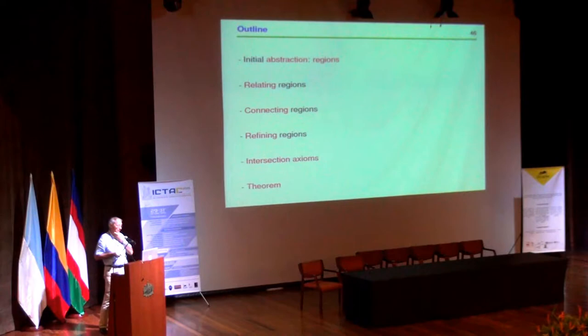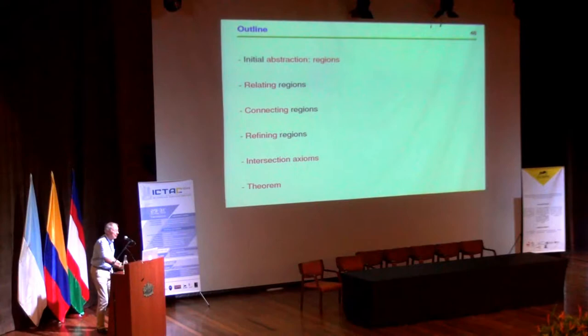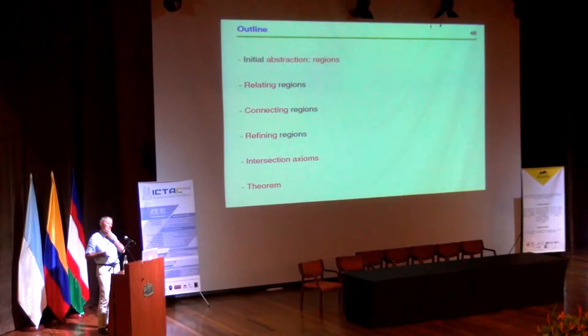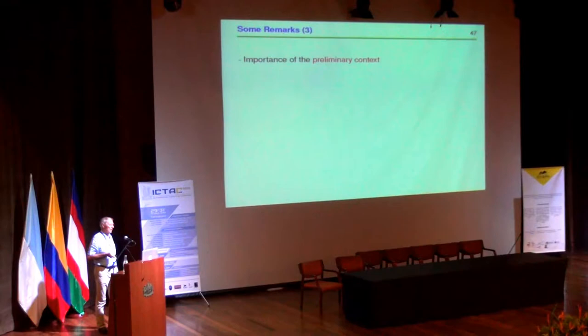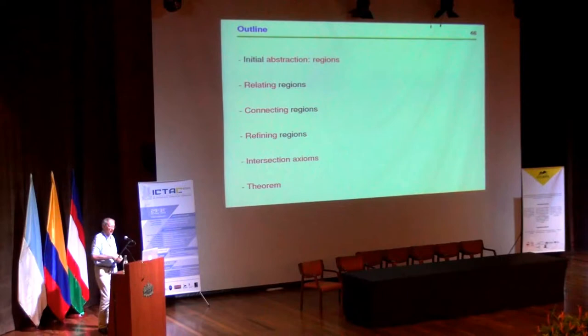And eventually at the end, after this big mathematical context here, I go on to the theorem, which is not what I've seen in the proofs on the internet. People start immediately with the graph, and there is a mixture of context within the proof, which makes things, for me, again, very subjective, difficult. Some remarks. Importance of the preliminary context. You see the preliminary context before the proof is all this.